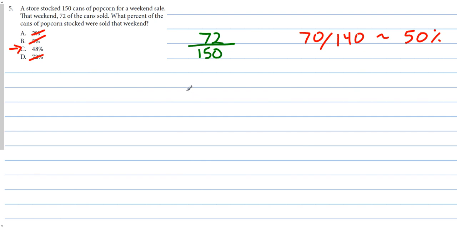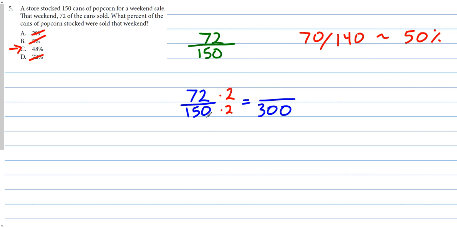Let's go back to our fraction of 72 over 150. Now we want to get this over 100 because that'll make it easy to see the percentage. Well, first let's get rid of any numbers that are not 0 at the bottom, basically. Make this an easier number. I'm going to just go ahead and multiply it by 2 because that'll get rid of the 15 and make it a nice, easy 300 at the bottom.